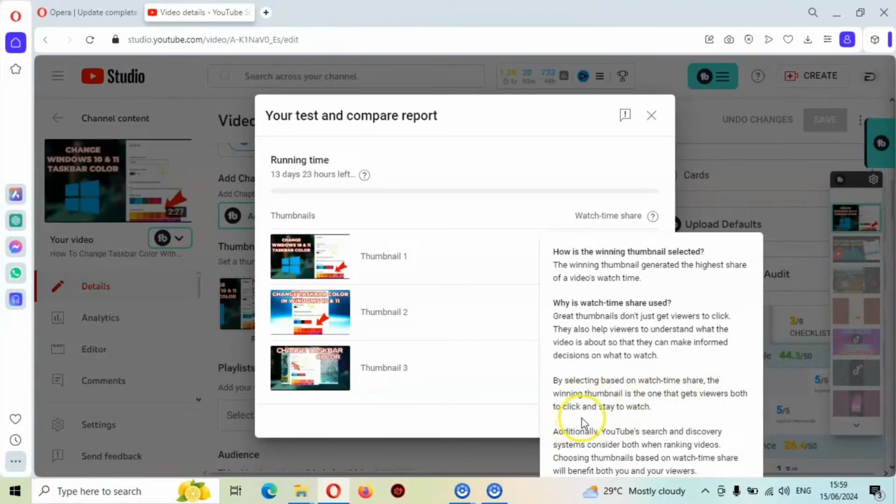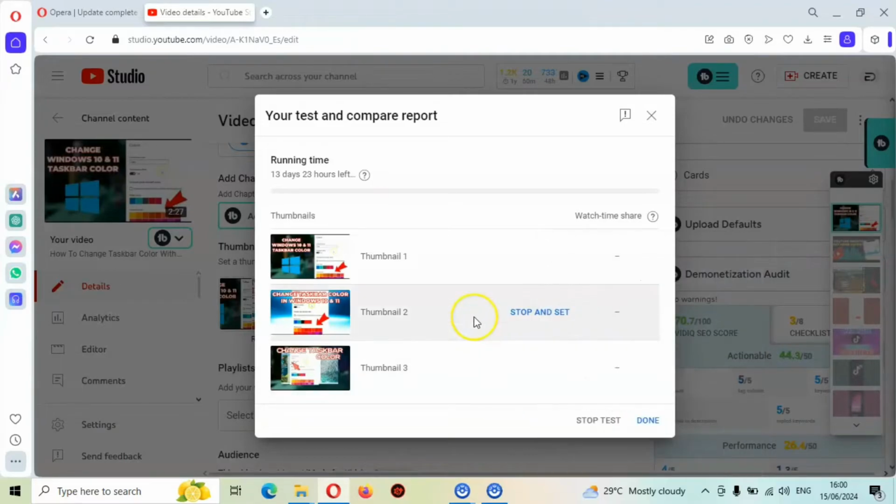Additionally, YouTube search and discovery systems consider both when ranking videos. Choosing thumbnails based on watch time share will benefit both you and your viewers. YouTube said they did this because it reflects both the click, the promise, and the retention, the reward. If you want to argue or disagree, you can put it in the comments.